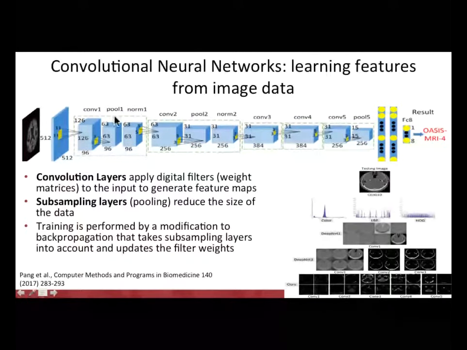Okay. Then there are subsampling steps. That's what these pooling things are called. I'm going to reduce the size of the data by, it's a different kind of filter. It's essentially a low-pass filter where I'm just going to average across the neighboring voxels to make a smaller version of it. There's another step in here that you see called the normalization step, and those used to be quite popular. Turns out what it was is to renormalize the data so that it fits within a given range. Turns out it doesn't matter. You can put them in, take them out, it doesn't really change the answer, so people don't put them in anymore. That's why I didn't bother explaining them in any great detail.